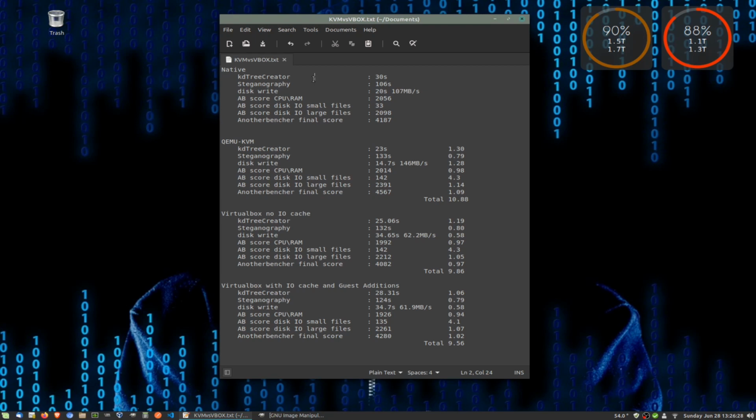It won fairly easily. But what I found a real shocker, something I didn't expect, is that VirtualBox, without the guest additions and without the disk I/O caching, was slightly faster than with guest additions and with disk I/O caching.